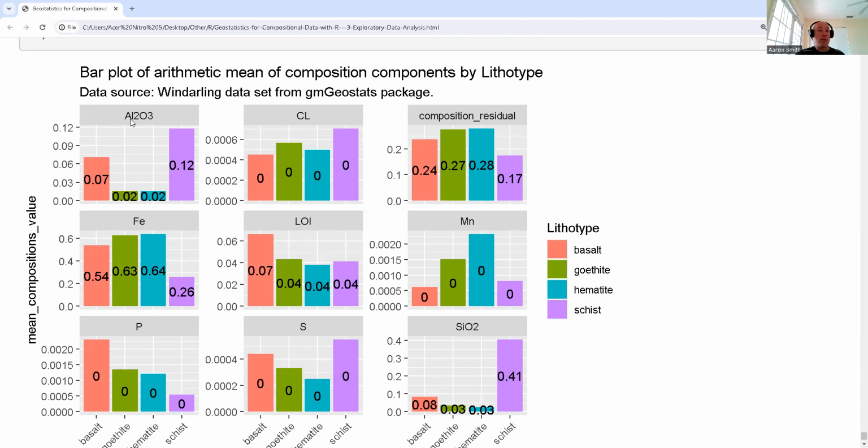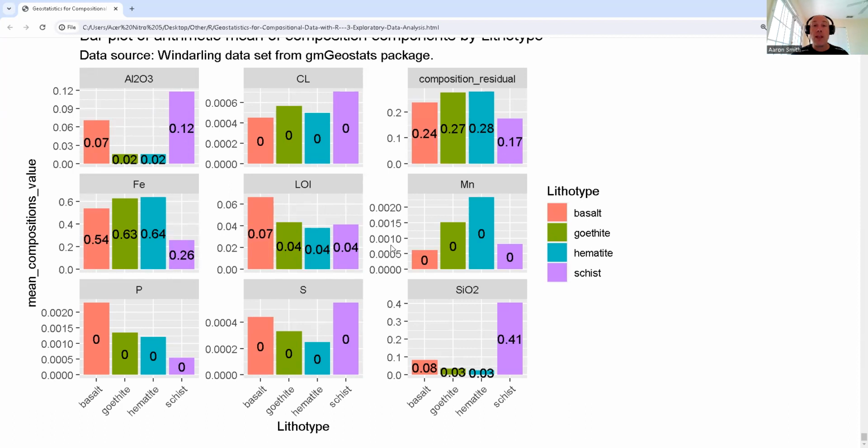And Al2O3. Now, this is not as proportionally big as this one, but remember the basalt is one data point or nearly one data point, so there's very little data here. We can just view this as an outlier, and we can see that proportionally there's a lot more here. So, you know, that's a neat trick.